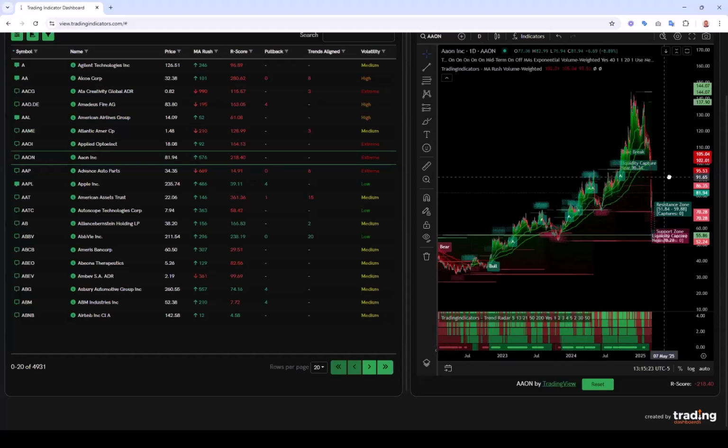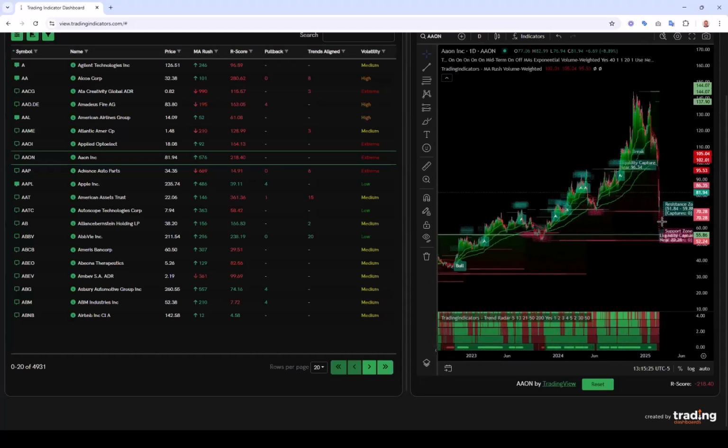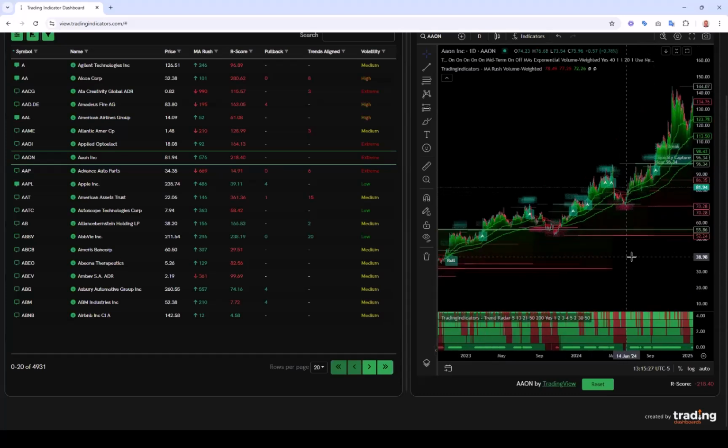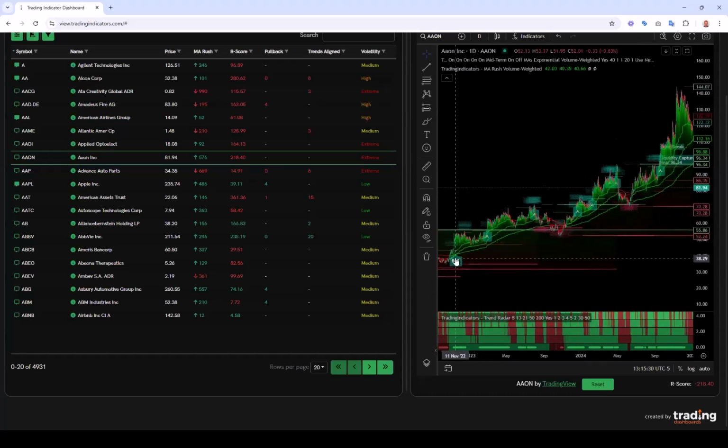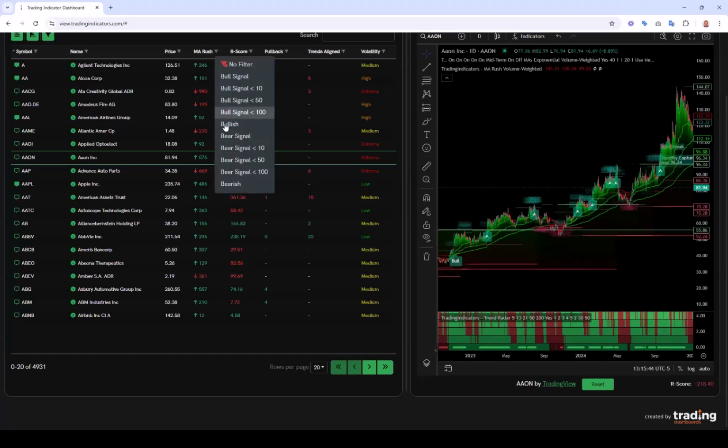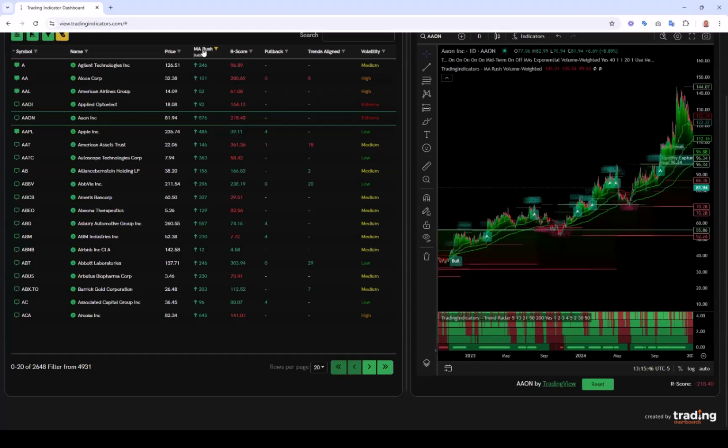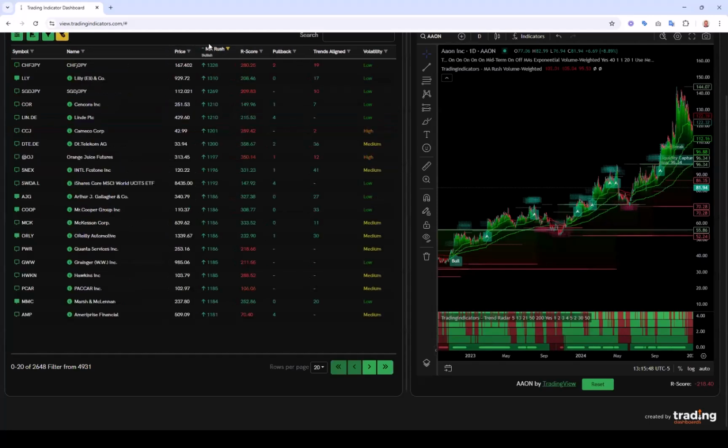And if you were to count the candles from the last candle on the chart all the way back to this label where it says bull, you will get the number 576. You see this one here? This is an indication for you of how long this uptrend has been going on. What you can do then, for example, is tell the column, hey, filter by only bullish stocks, and then sort from highest to lowest.